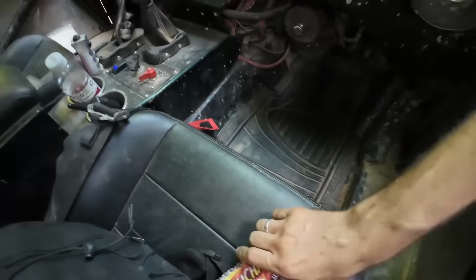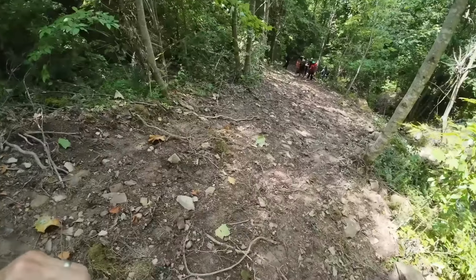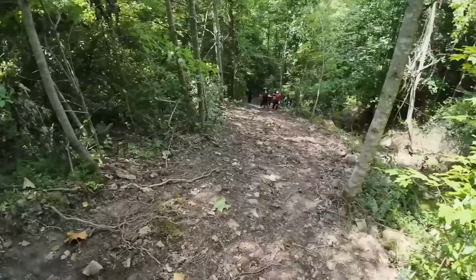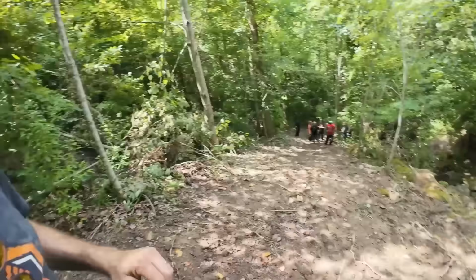So that was a serious hill. And the bypass for that hill is called Winch Cable Hill or something like that. I don't know if you can tell how steep that is. But there's level. So eventually this one's gonna get bad too when all this mud starts getting slick and sliding down the hill. But that one was just insane. That one was crazy. If it was flat, it would be hard, but being steep and rocky like that made it impossible. But I said it was impossible before.